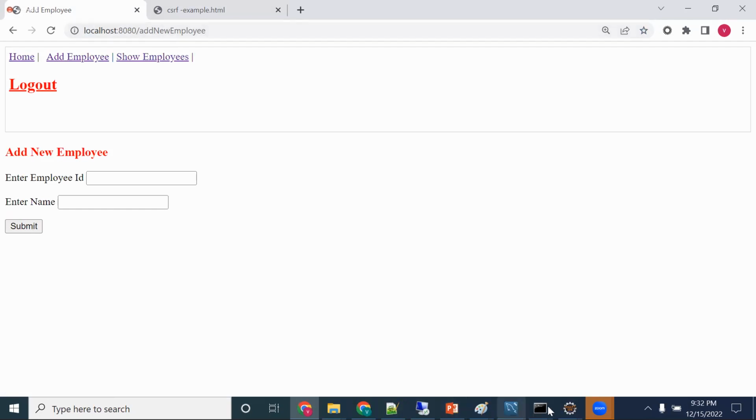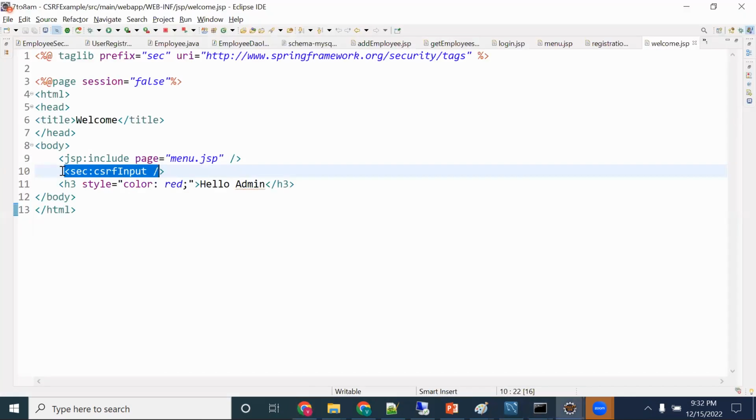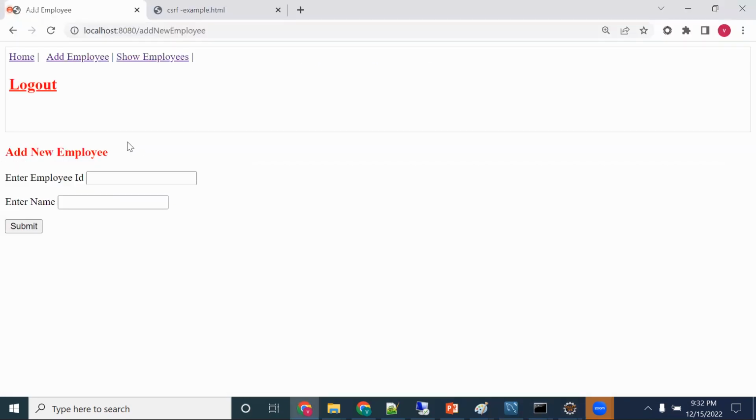This is the code I wrote. In my JSP code, I wrote this, which will generate a token. And at the time of submit, along with the JSESSIONID, another token also will come. That's what I've shown you in the browser. CSRF input. So it will verify whether the token at the time of landing and the token at the time of submit are the same. If both are the same, it's a valid browser. If not the same, it's an invalid browser, and it will stop the authentication.